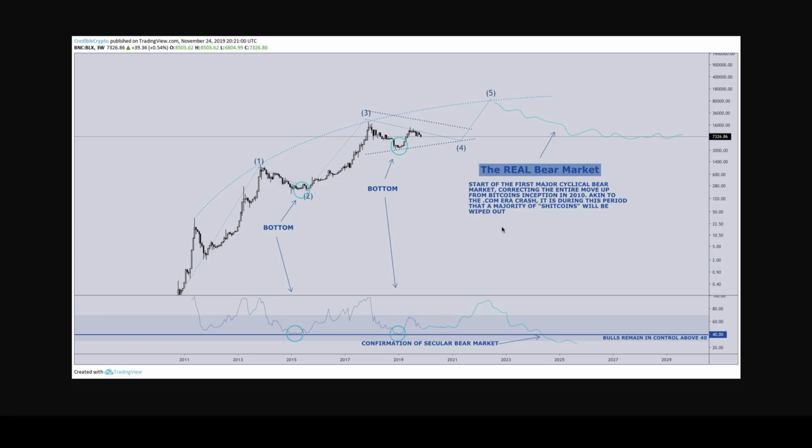All right. Now I've talked about this chart before. You guys know how I use RSI to analyze this, but the idea here with RSI is that in macro bull trends on higher time frames, RSI tends to oscillate between 40 and 100, and in macro bear cycles, which we haven't yet seen, RSI will break below 40 and oscillate between 0 and 60.